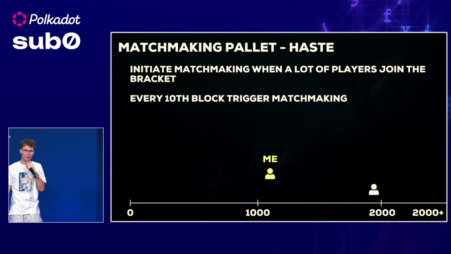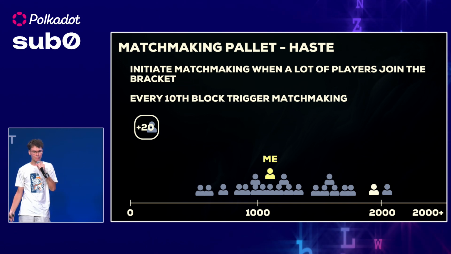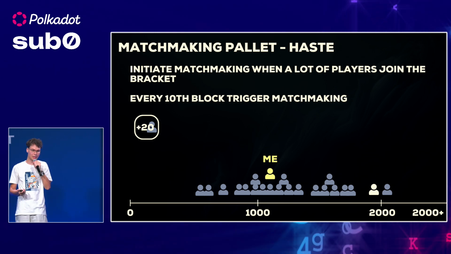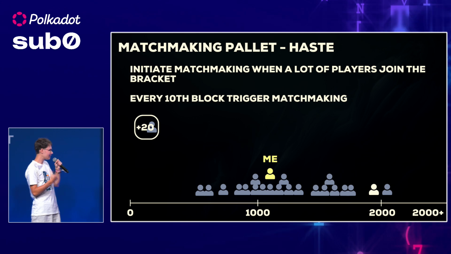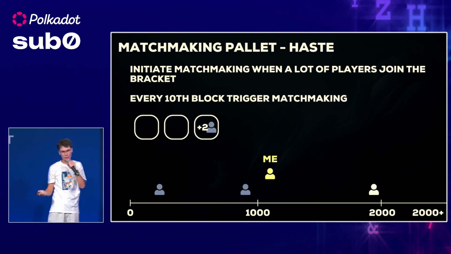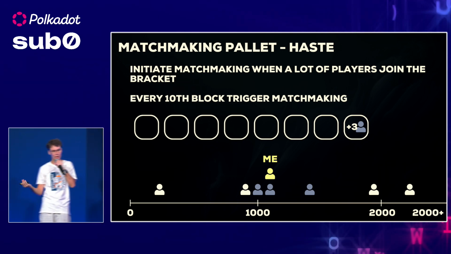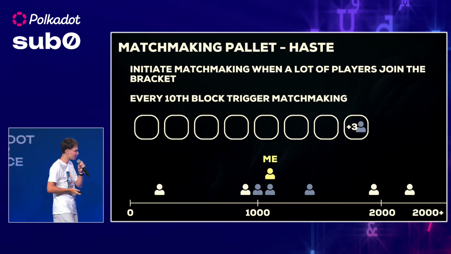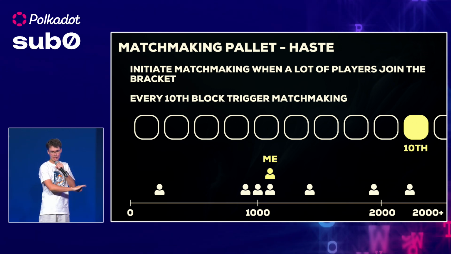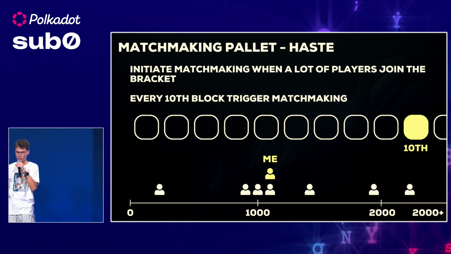Then, to make the matchmaking quicker, we made these 2 improvements. If a lot of players join at the same time, then we will initiate the matchmaking right away because we have got a lot of players to pair. So that's really good. But this is a very ideal scenario. In most cases, it will look like this. Maybe you will wait 3 blocks and only 2 players will join. Then you wait more, only 1 joins. Then a few more blocks, only maybe 3 more players join. But it's still not enough. Maybe you would want to wait a bit longer. But then at every 10th block, which means at every minute, we will just decide to matchmake them no matter what, so that the players don't wait for too long.